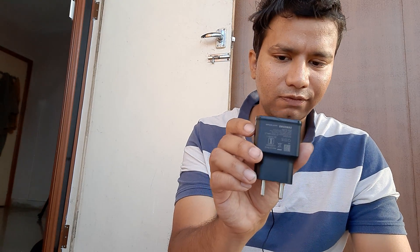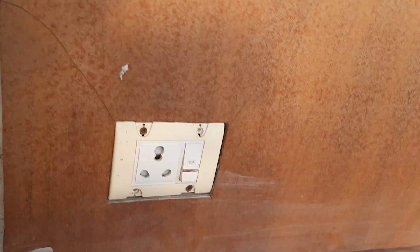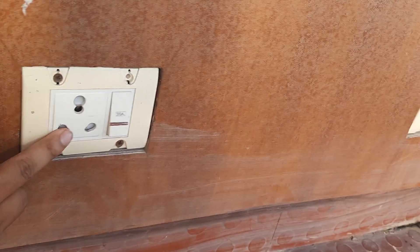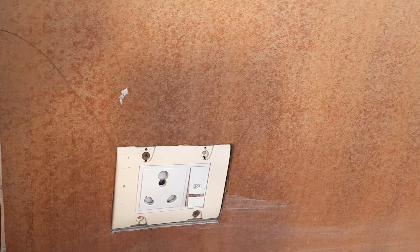Before we finish, I also want you to read what's written on any charger regarding the input. The input should have sufficient power — in this particular case it says input should be 100 to 240 volts, 50 to 60 hertz, or 0.5 amperes at least flowing through it. If you have a power point plug that is not sufficient, try switching to a different outlet and see if the new power point provides that facility.